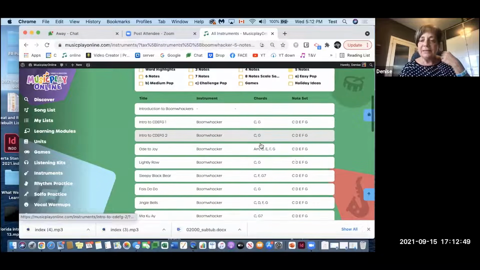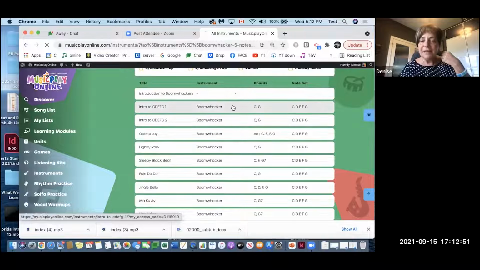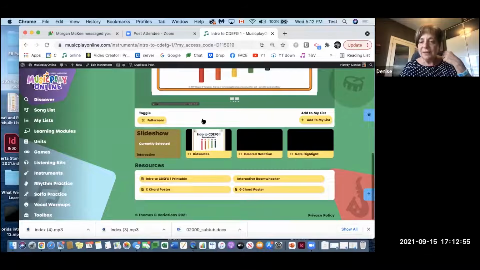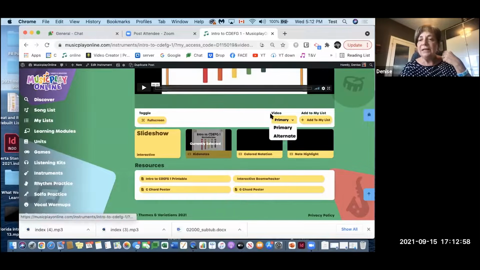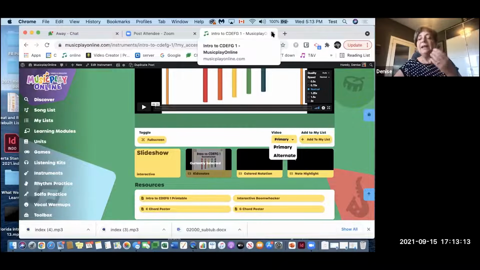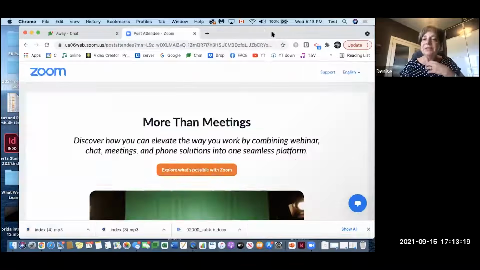So if you're on C, D, E, F, G, the intro, and you choose to use the video of it, you can slow it down with the gear wheel tool. You go up to speed, and then you can slow or speed up. Same for recorder, same for anything. Recorder, it's particularly valuable for, but for the Boomwhackers, I like the slide, because then I play unaccompanied until the kids are really good at it, and then I add in the accompaniment.